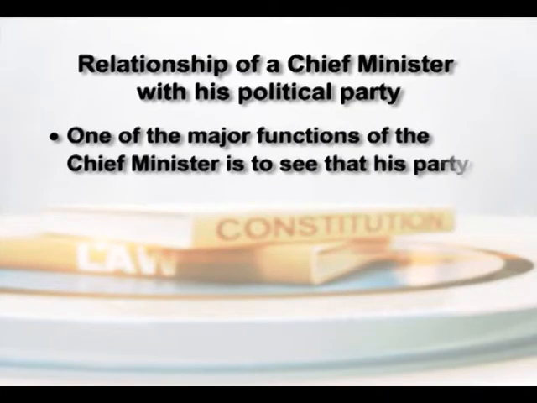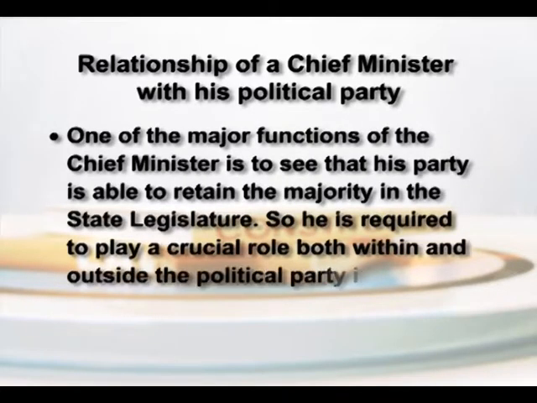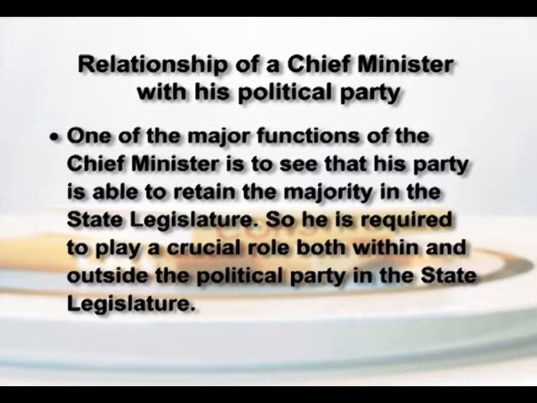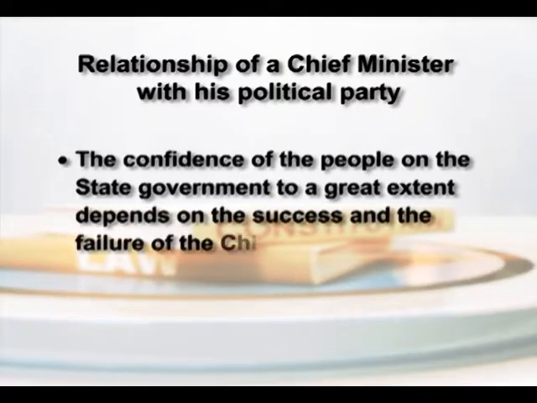One of the major functions of the Chief Minister is to see that his party is able to retain the majority in the state legislature. So, he is required to play a crucial role both within and outside the political party in the state legislature. Strong personality and efficiency of the Chief Minister help to develop a favorable image of the party. In fact, the confidence of the people in the state government to a great extent depends on the success and the failure of the Chief Minister.